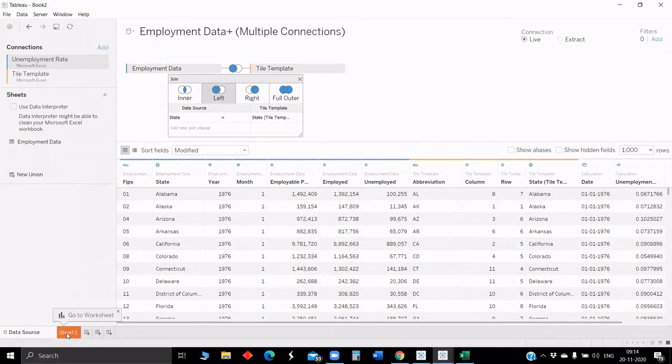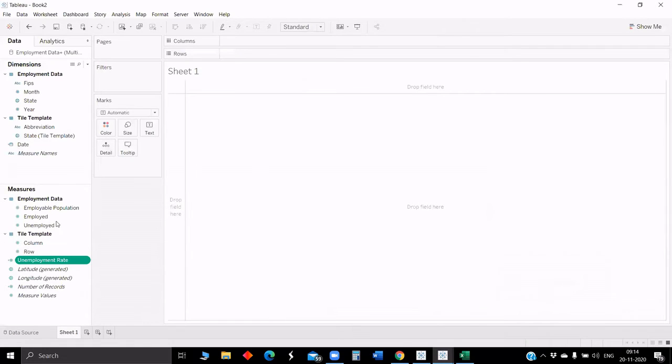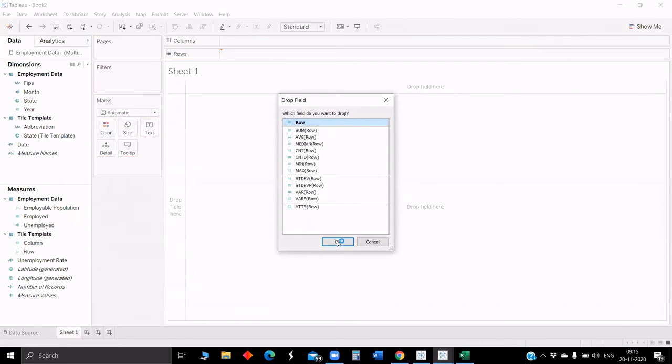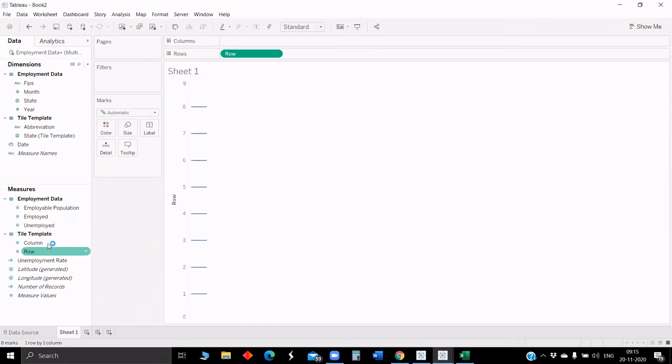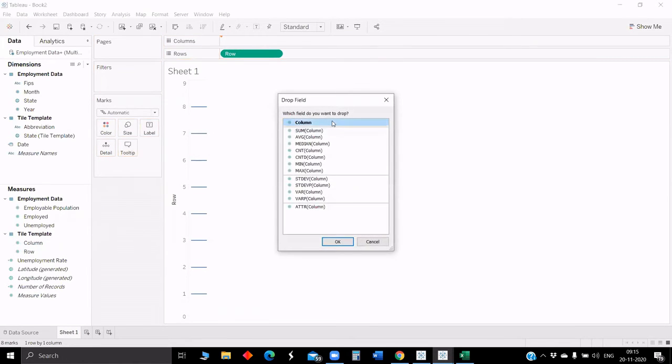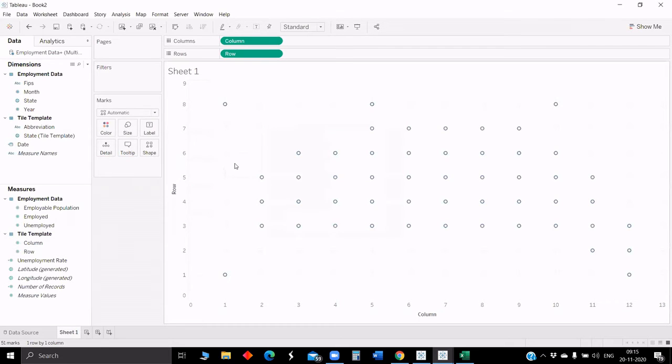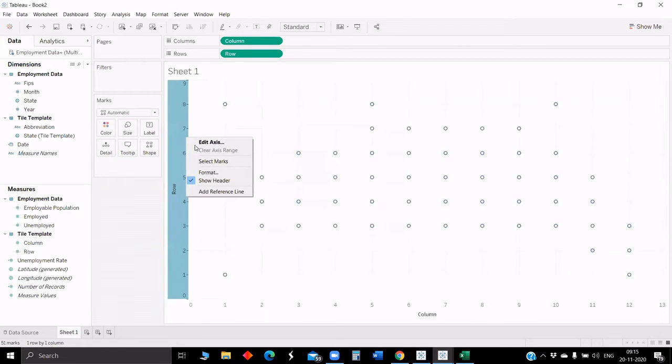We'll go ahead and make the visualization. So row to rows, we want to drop it as a dimension. And column to columns. Okay. Now we can reverse this axis.